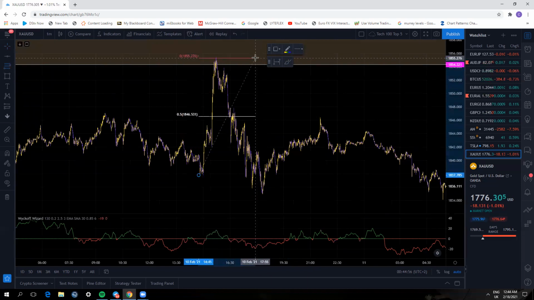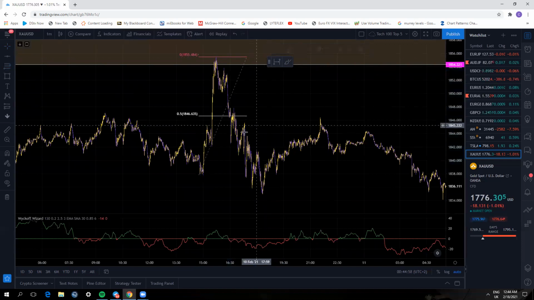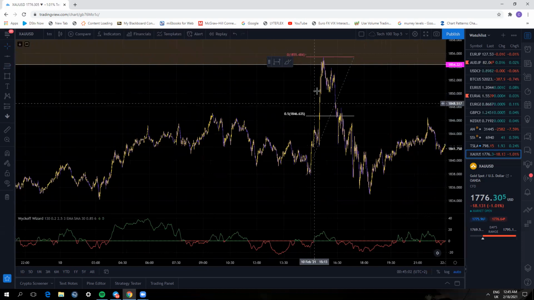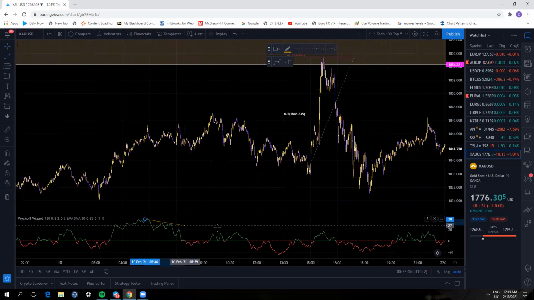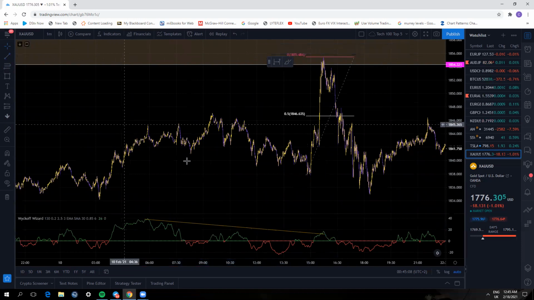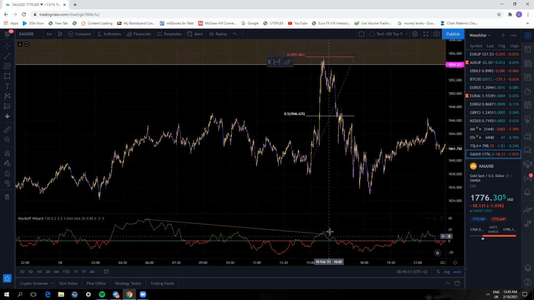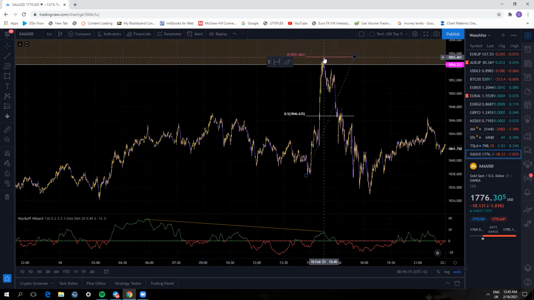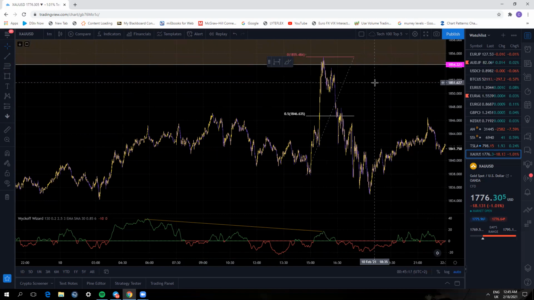Now if we look at this, look at what volume is doing. This is a really important concept. We made a new high, but volume made a lower high. As you can see, volume is descending throughout this whole upward move. This is telling us that the market is weak and we're going to see a reversal. And as we tap into this area, we see that reversal.